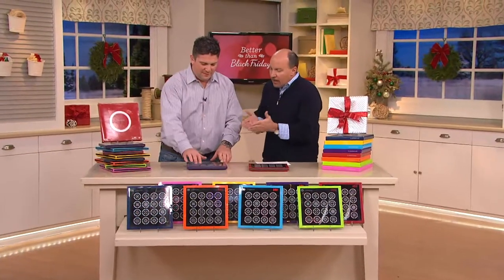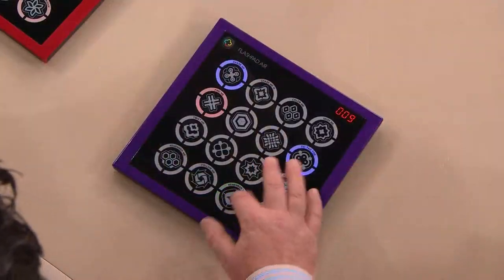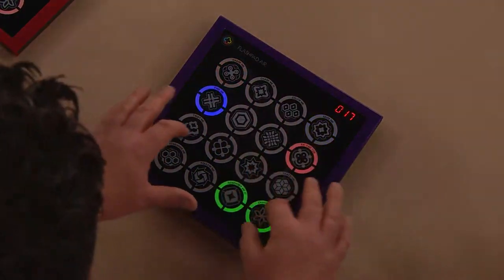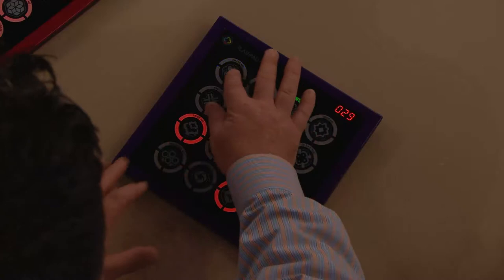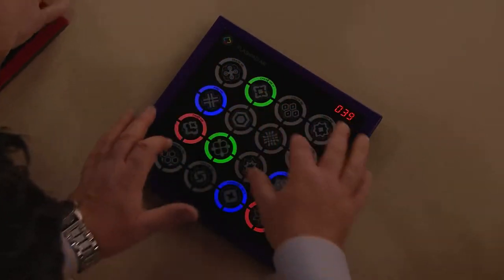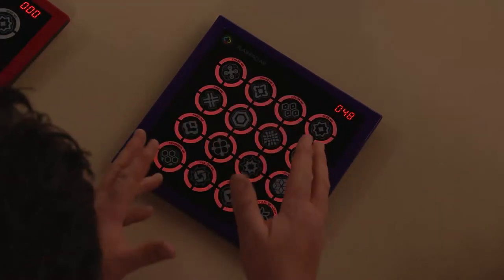Keith, the Flash Pad was awesome and you made it even better this year. For two easy payments of $12.49, the Flash Pad Air - how did you do it? So many different things we put in here. The Flash Pad Air is now thinner than it's ever been, so it's easier to take with you wherever you go, and lighter. We hear from so many people taking it to doctor's appointments, senior centers - everybody wants to play this.